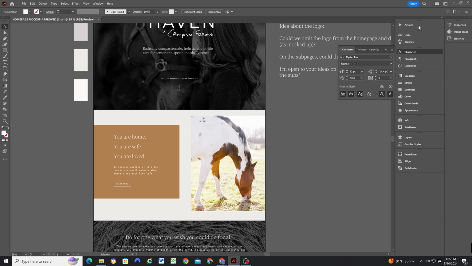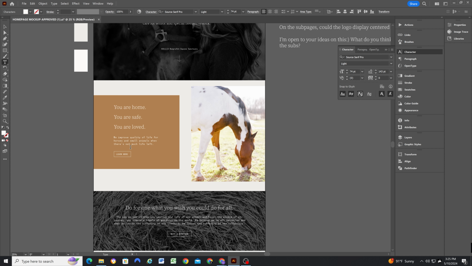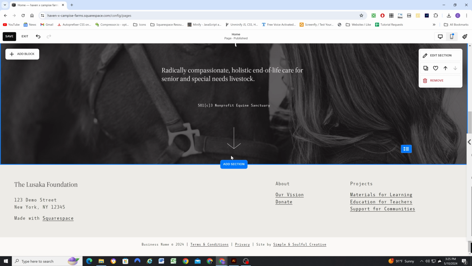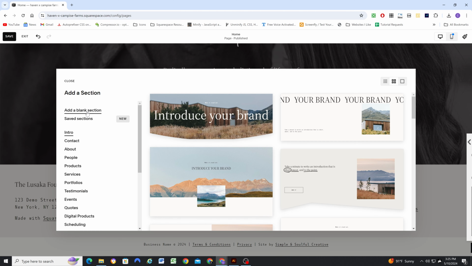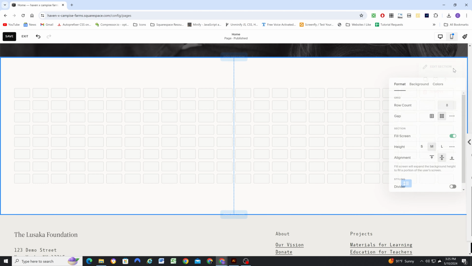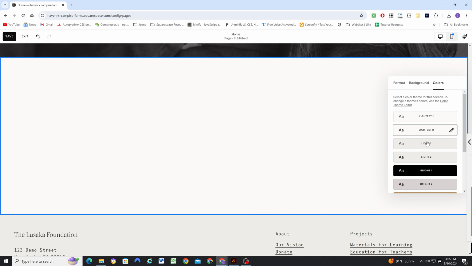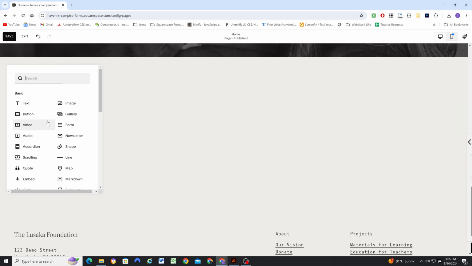So next we have this section here. I'm just going to copy all this heading text, and we had figured out that this was going to be an H3. So I'm going to go ahead and add a new section, add a blank section. This is going to be my light 1.